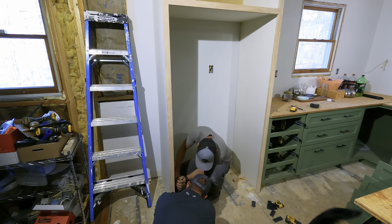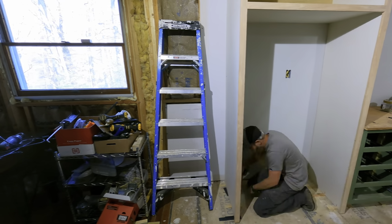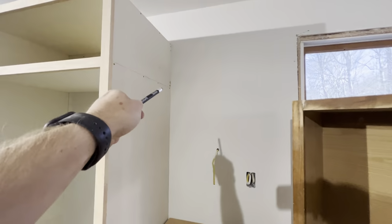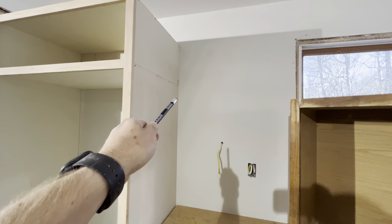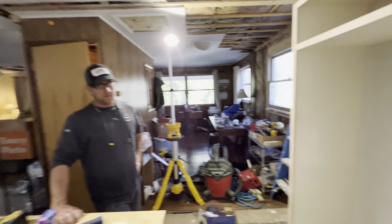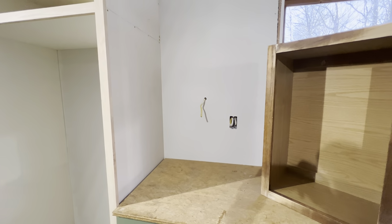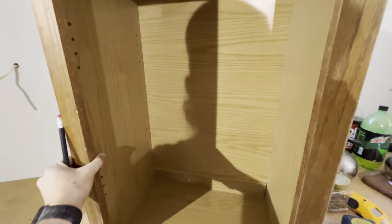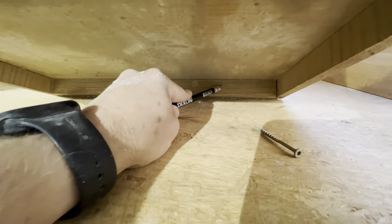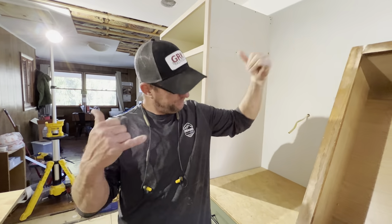And the last thing for this cabinet was to go ahead and shim the bottom and put the pocket hole screws through the floor. Next thing we're going to do is put this one in. This one is going to go right here next to the refrigerator. And I've got my wiring here for the under cabinet lighting, which we put in months and months ago. But it turns out that it works out perfectly to where all we're going to have to do is drill a hole right here, which is exactly where I wanted the hole and the light to come out. So we got lucky.